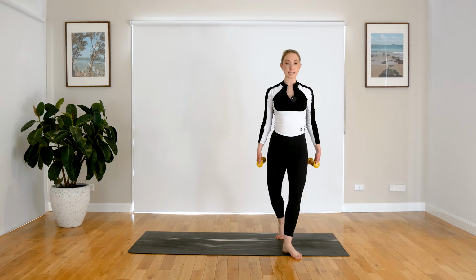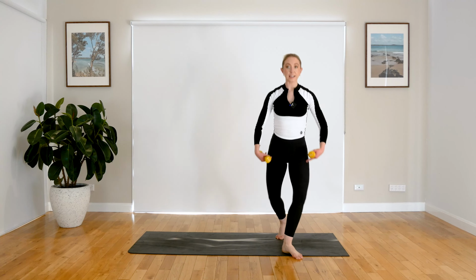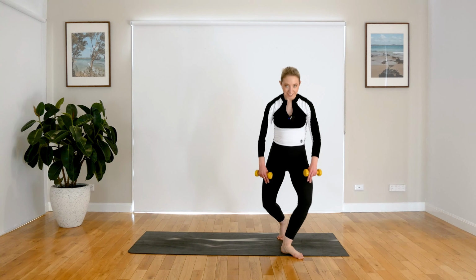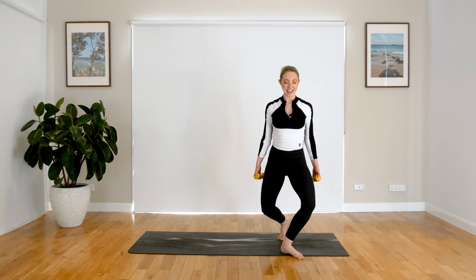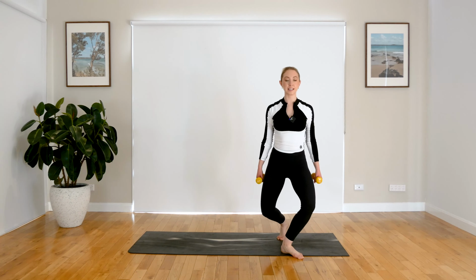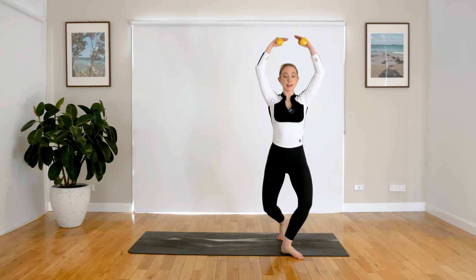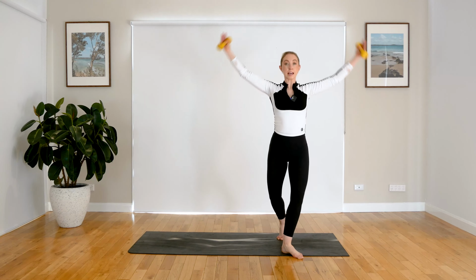Just little pulses here. I want you to create a diamond shape with those legs. So you should be showing me your inner thighs. Good. Squeeze those glutes. You can bring your arms up and out if you'd like. For a little bit of extra challenge, you can bring them above your head. You can open and close.